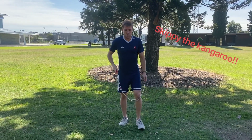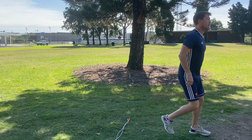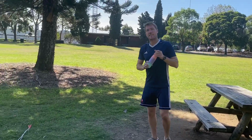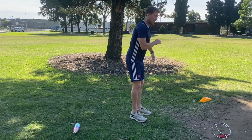If you don't have a rope, I want you to find something that you can jump over. Now it might be, I've used my rope here, or it could be the cone that I had, or it might be even my drink bottle that I've been using. It doesn't have to be anything in particular. Let's use a drink bottle, because I know you all have one of those.